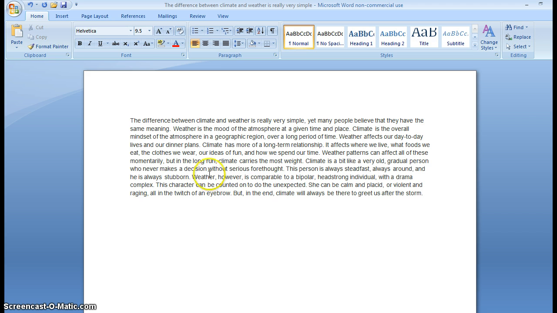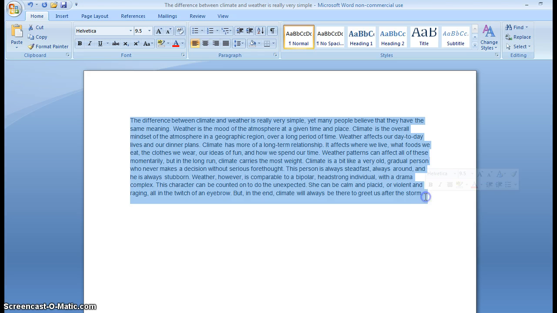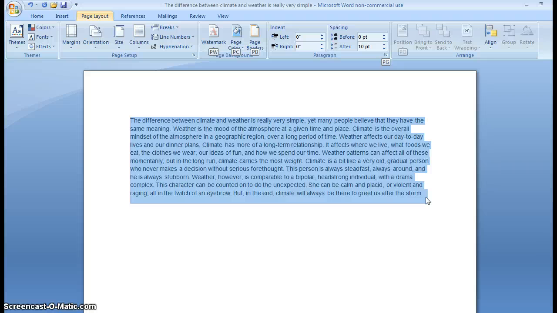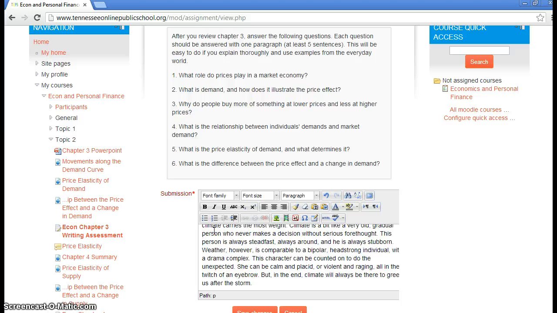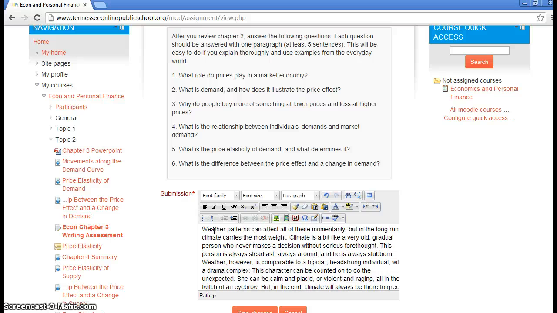So let's go to our Word document, and let's say I'm done. I've typed everything. Pretend like there are 6 paragraphs here, and that is everything I wanted to answer for my assessment. What I'm going to do is click on it, highlight it. I'm going to hit Control, which is at the bottom left of your screen, Control C. So I hit Control C, and then I'm going to go back over to here. I'm going to click inside this box, and I'm going to hit Control V, as in Victor, and voila, all of my work just showed up.